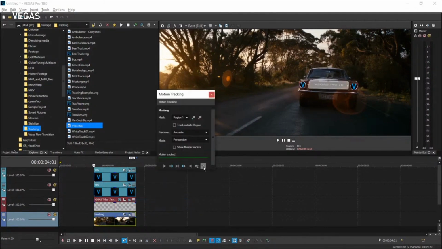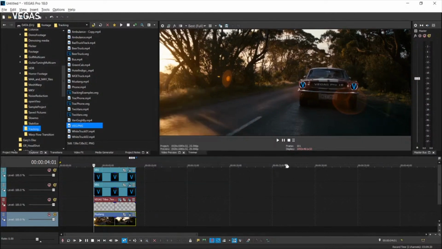But I still have in the drop-down list both of those instances of the VEG image file. And even though I have this option to apply it to picture-in-picture, the tool is smart enough to know it doesn't need to add a new picture-in-picture effect to my event because I already did that manually, but it's still going to apply the motion tracking data. So let me choose that, and let me do it again and choose it for the second one. And now if I did everything correctly according to plan here, when I play this, it should all follow along nicely.